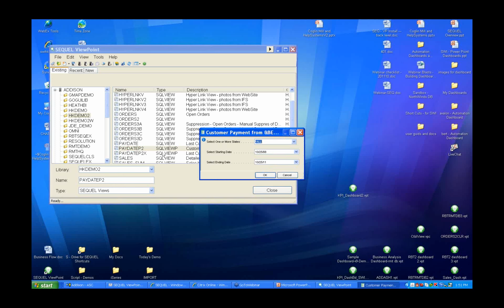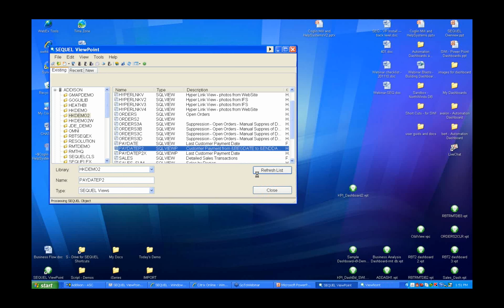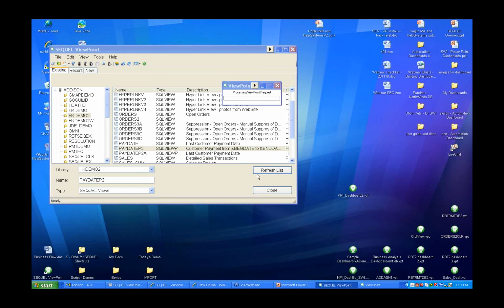But this particular view will prompt the user. At this point, we can select what states we want to get some information back on. We'll pick California, Illinois, and then also Minnesota. We have a date range. So we've got a date for a variable. We can either type it in directly or use a little drop down, and then you can navigate back and forth as well. Click on the month. Again, a lot of different things you can do here to get to the date range that you need, and then when you're ready, just hit OK. So those variable values will be passed and then return the records that match up.